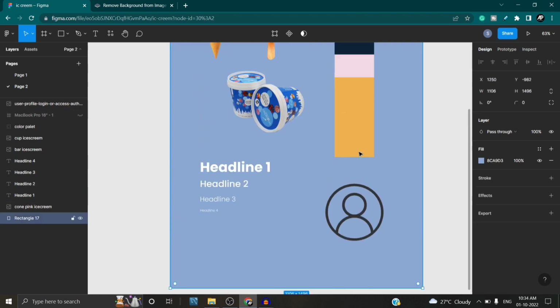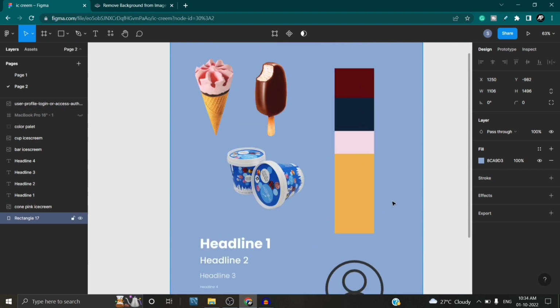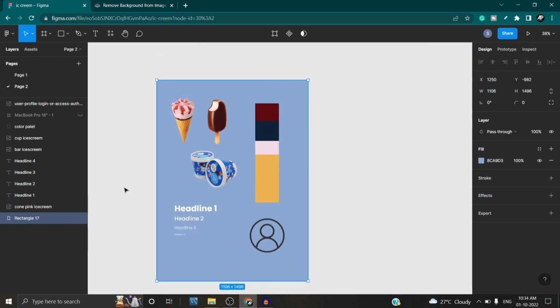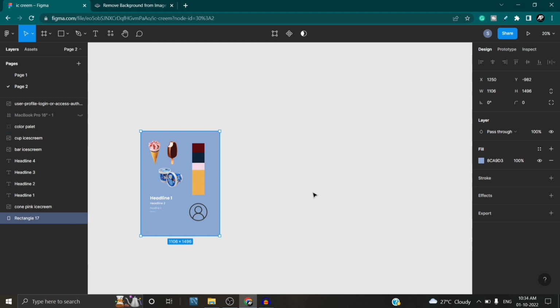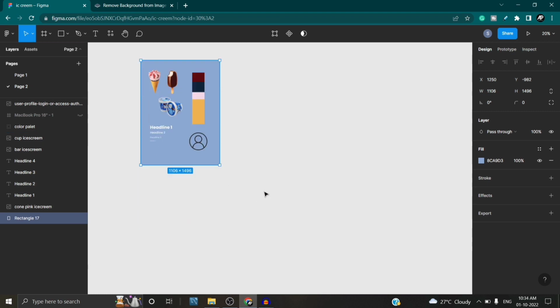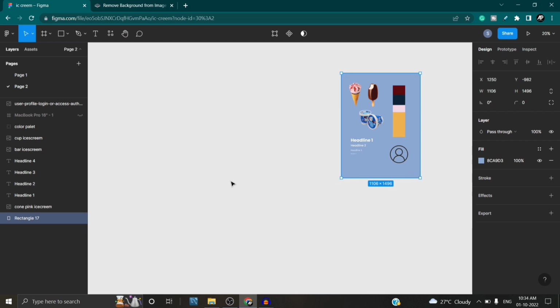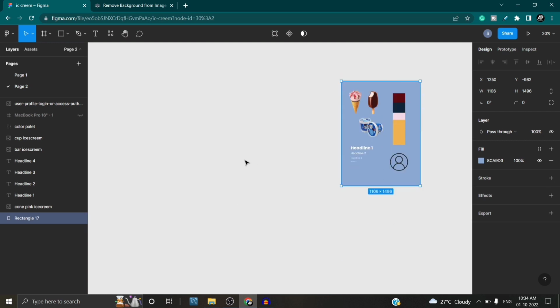So yeah, and again there are some PNGs. You will also get this color palette in the pack if you want to, and this will be the color palette that we are going to use in this particular design tutorial. So I'm gonna hit Control, and scroll the wheel on my mouse so that I can zoom out from the design, and then I'm gonna hit the scroll wheel button. Then you can move around your designs. So this is how I'm moving it.